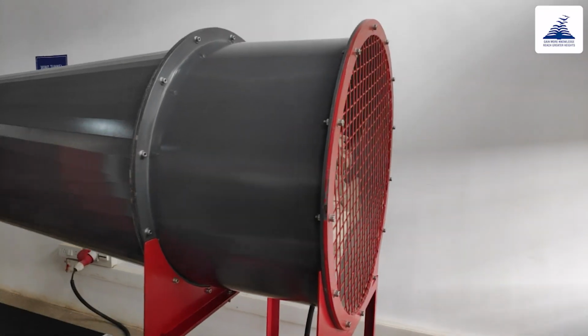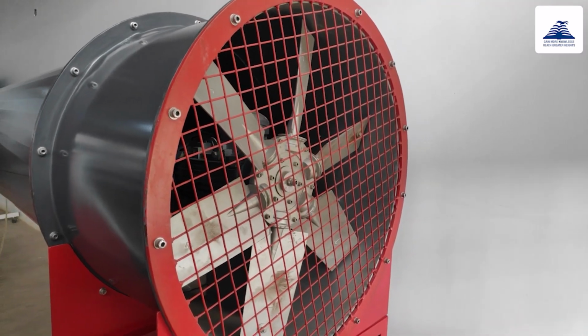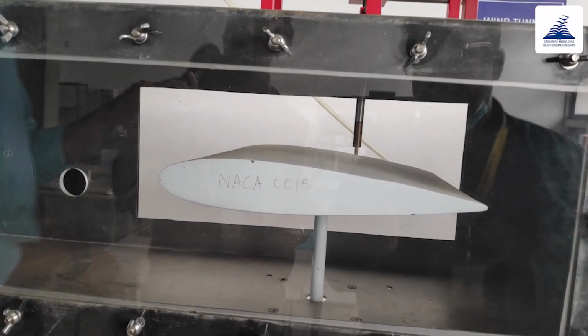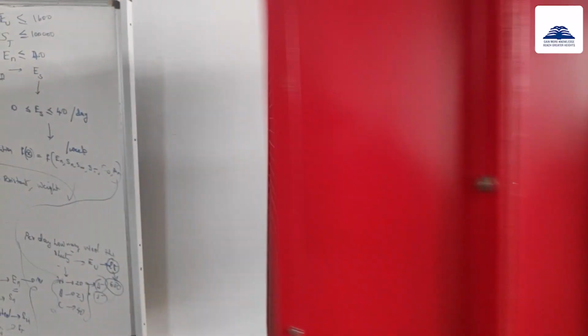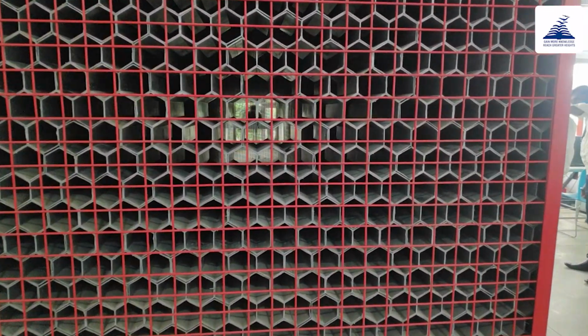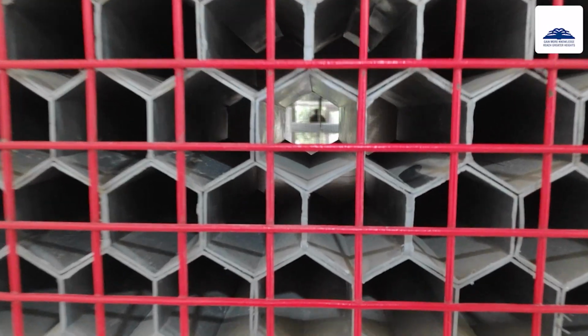At the inlet section, we pump the air at a constant speed. That constant speed of air is passed on to this aerofoil section. On this aerofoil section, we have different ports used for measuring the pressure. As the air passes towards the end section at the exit port, it is considered a diffuser. The function of the diffuser is to reduce the dynamic pressure of the air passed over the aerofoil.